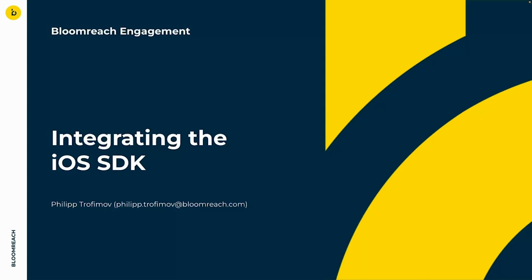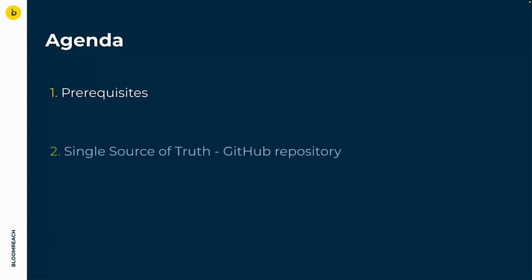And in this short video, I'm going to show you a rudimentary version of integrating our native iOS SDK into an application. But before we can come to this, we have a few points to cover. First, we take a quick glance at the few things that you need to do this on your own. Second, we're going to visit our single source of truth, namely the GitHub repository, where you can find said SDK. And last, I'm going to demonstrate how to install the SDK in a freshly created project. Moreover, I will guide you through a simple app to showcase some of its features.